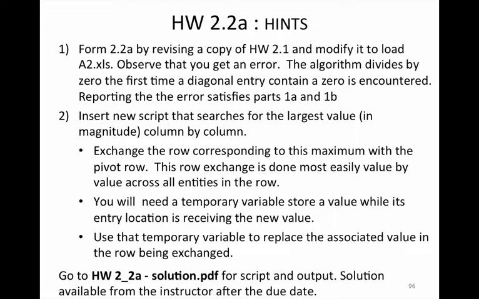So you can simply take a temporary variable, let's call it t, and store the value that's in position 1, 1. Okay, so that's now called t.